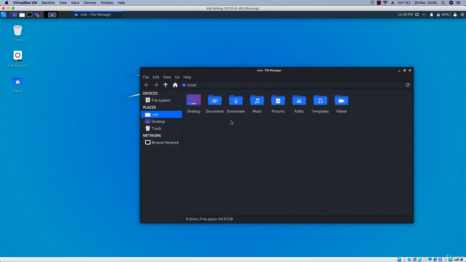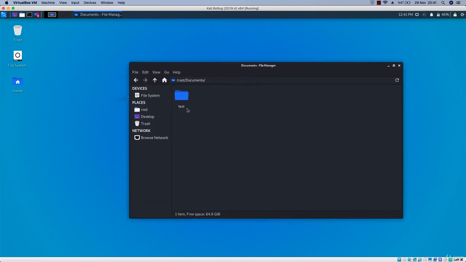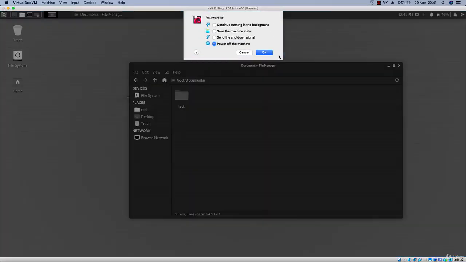Once you open it, as I said before, you will see the folders and files. If you click on the root, you can go into documents or downloads or desktop and everything. So right click over here and say create folder. For example, I'm going to create something called test folder inside of documents. Okay? That's all I want to do. But what happens if I close the Kali down and restart it?